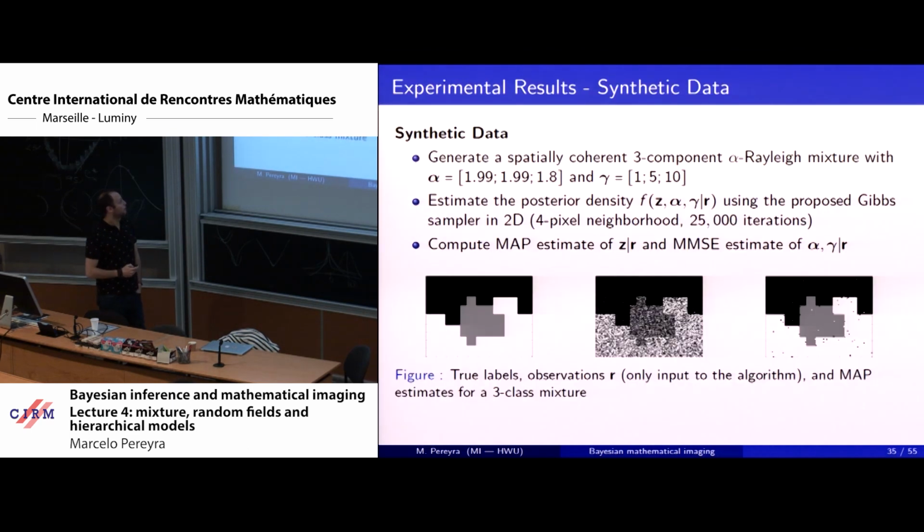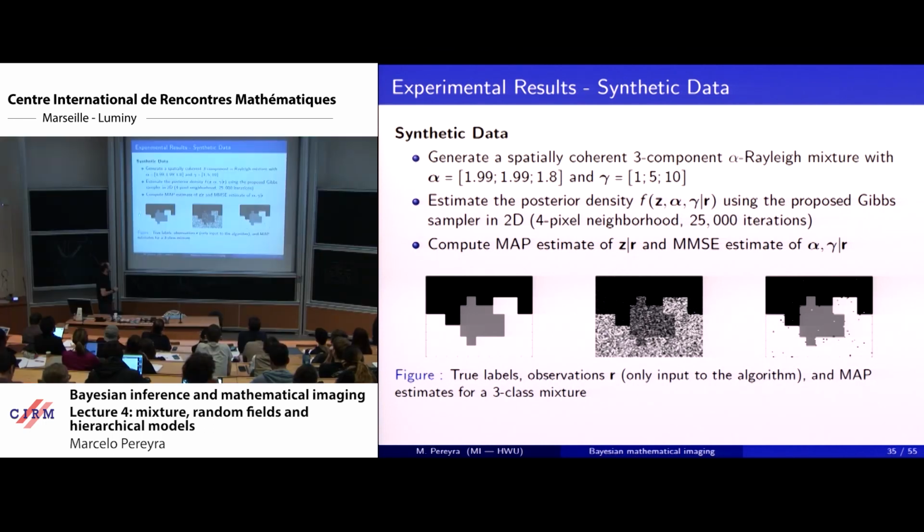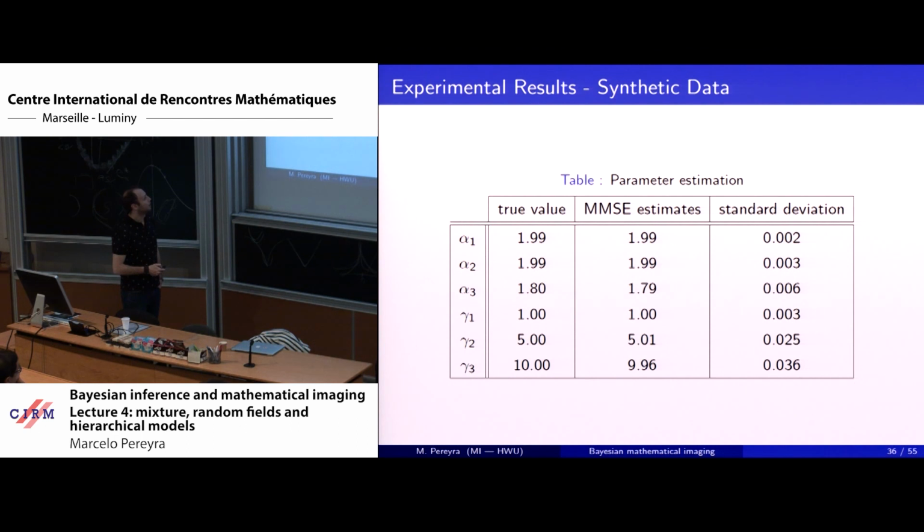So how does that work? Well, it works quite well. This is a toy example. I'm assuming that my tissues, that are 3 tissues, and they have these shapes. And when I do an ultrasound scan, I assume that it looks like this. And then I recover my classes from the ultrasound scan without knowing any of the parameters of the model. So here I've used these 3 parameter values. So I have 2 components that are almost Gaussian and a component that is clearly not Gaussian, and these gammas, and I recover things correctly. And yeah, you can estimate the parameters correctly too.